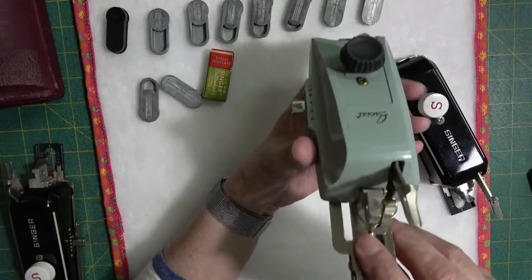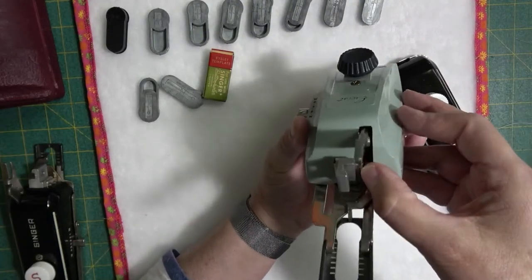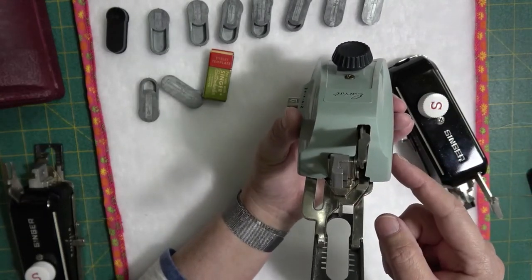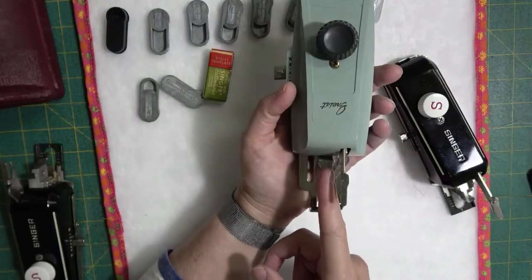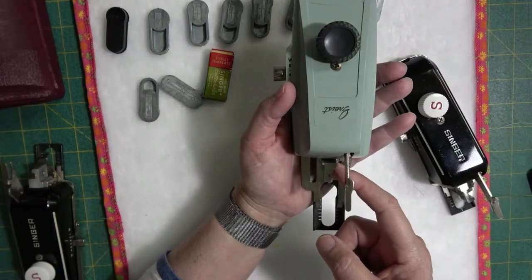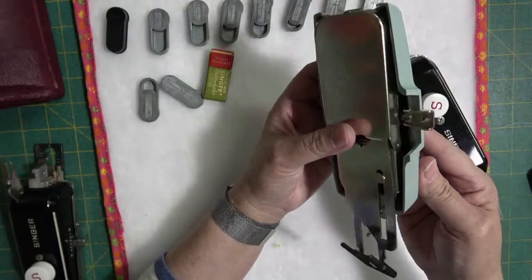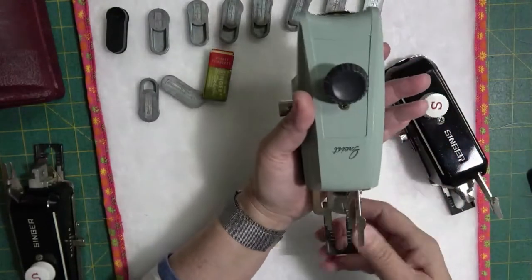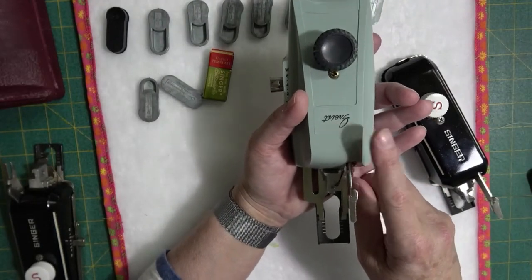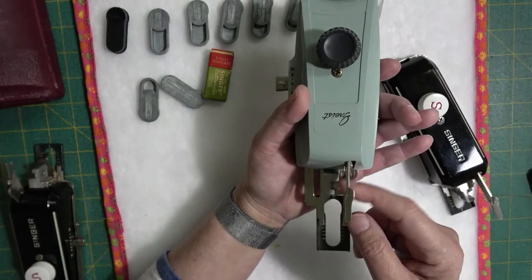Anyway, I started studying this, and I noticed they had a little spacer in there. It's a little metal spacer. And I moved that spacer to the right-hand side, and I was able to get this to be centrally located on my machine. So this was so inexpensive that I thought, well, if I break it, I'll lose my $7. But I wanted to make it work with my machine. So I'm going to take this one apart and show you kind of what to remove or what to take off to get this thing moved over.